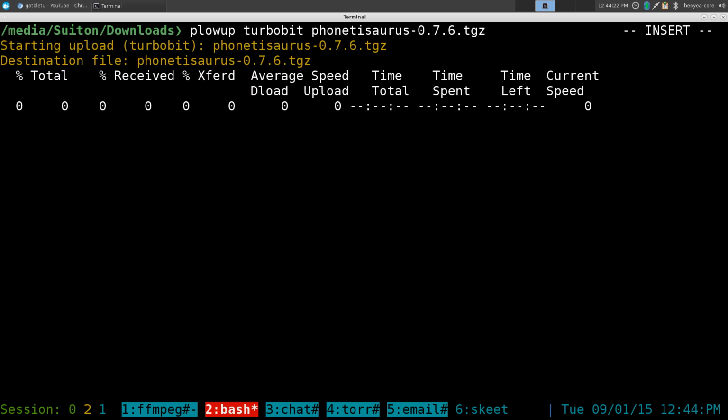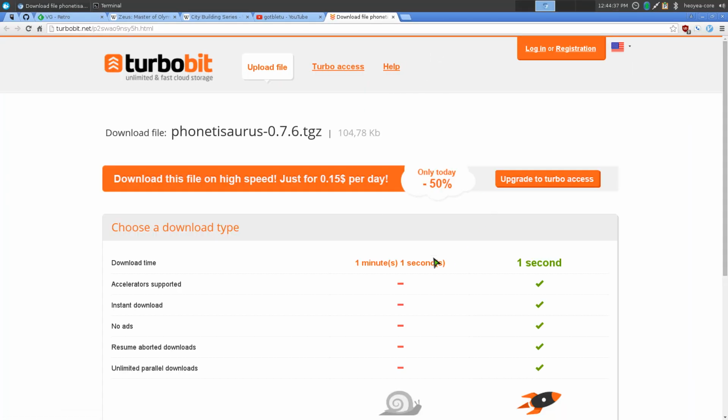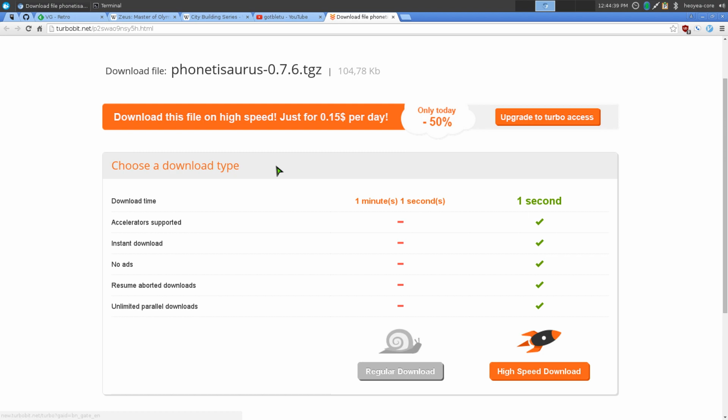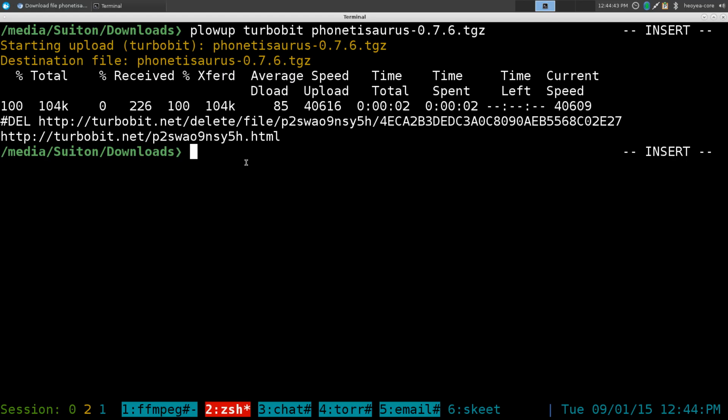I don't want to use any password or any login, and this one doesn't require you to have a login or anything. They give you a link here once it's done. So we upload the file from the command line, and this is the link that you should send to people if you want them to download. All right, so this is where you can download. Now, if you want to delete this, since this one has a delete link here, you could do that.